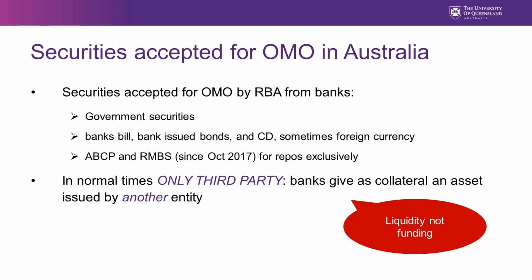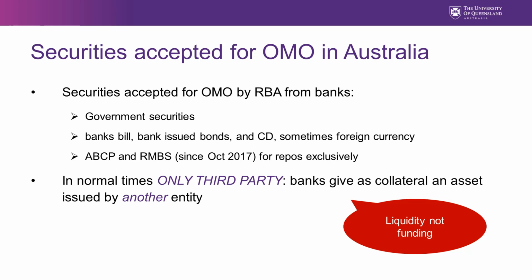There is a principle of third party. It means that if a bank brings a bank-issued financial instrument to the open market operation, it can't be their own liability. It has to be the liability of another bank, because if it's the liability of another bank, it's an asset for them. Open market operation is about liquidity. A bank gets rid of an asset to get ESF. If they were coming with their own new product that they have issued on the liability side, it would not be liquidity, it would be funding.